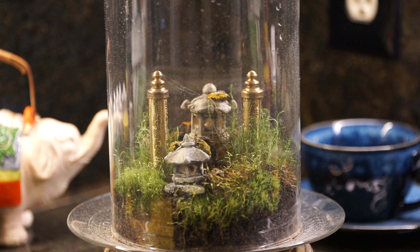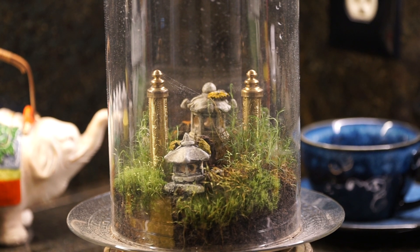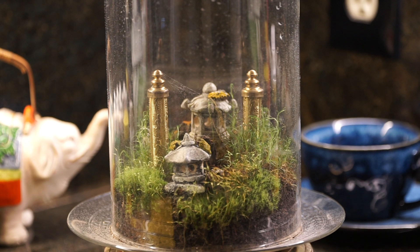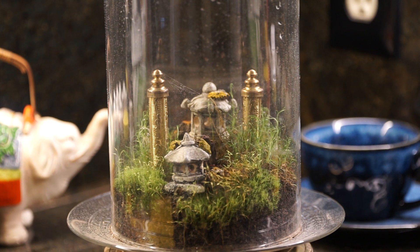My tiny garden grows inside an anniversary clock dome. I struggled for years to maintain the accuracy of this clock and it didn't work. I cleaned the gears, I filed them off, I removed any nicks with some 400 grit sandpaper and it still wouldn't keep an accurate time. So I disposed of all the inner workings and I planted this garden instead.